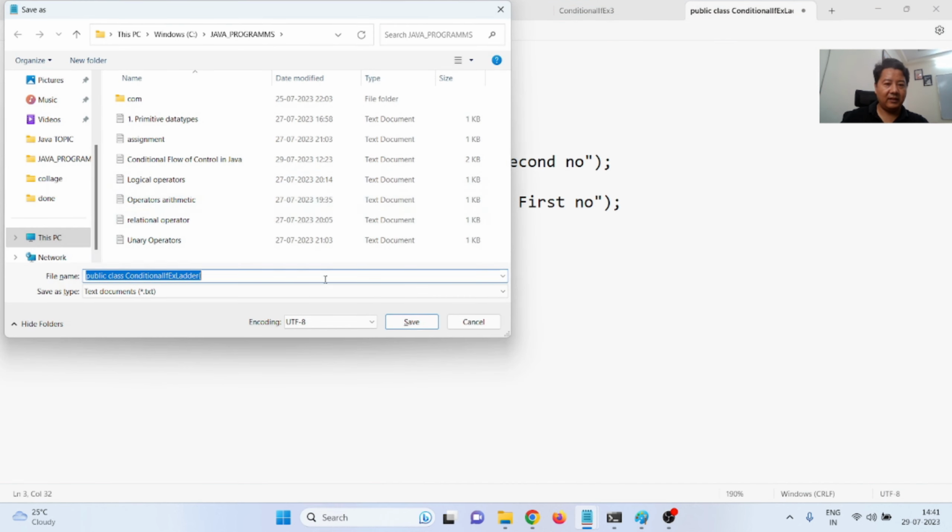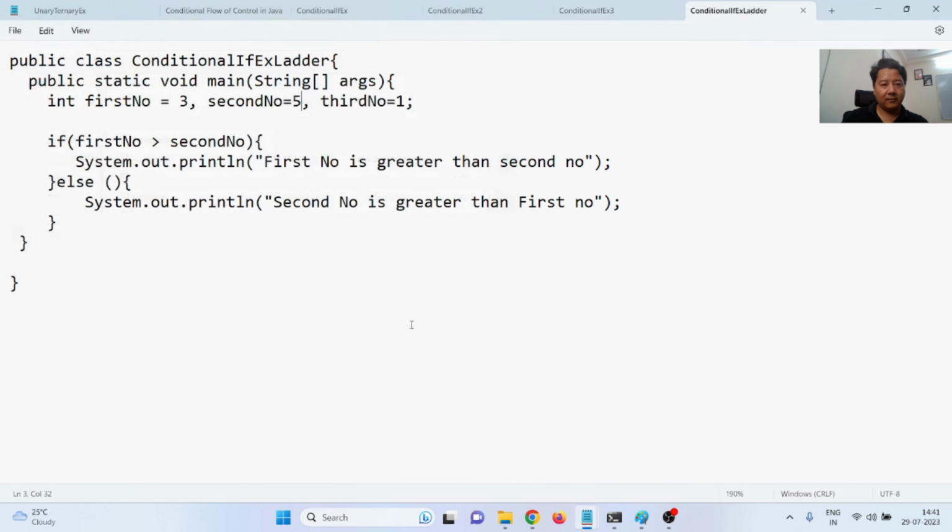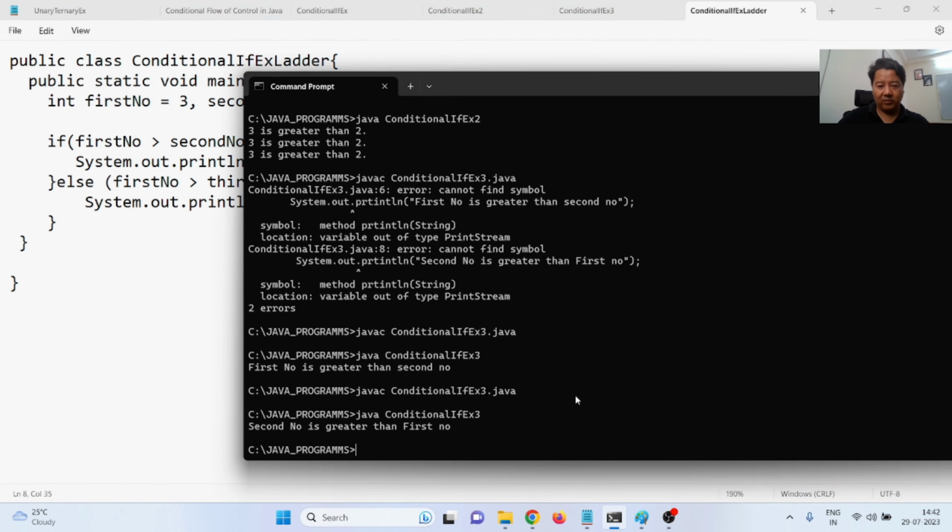I'm adding 5. If else ladder dot java. Then I could say first number is less than second number. This is already true, so let me add some other thing. First number is greater than third number, then this will be printed. So this is also a possible case.